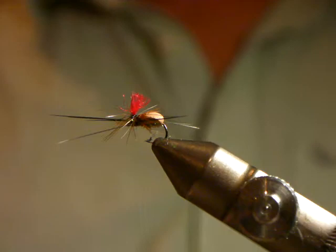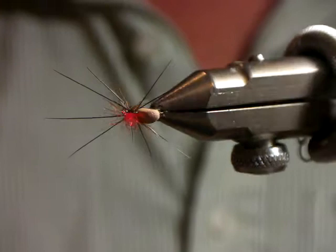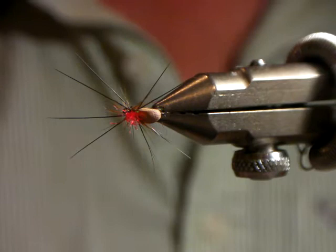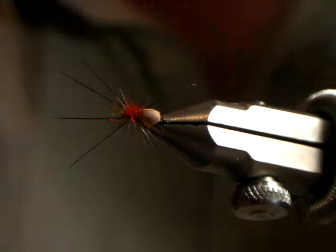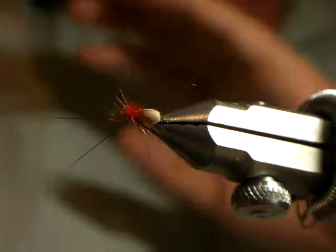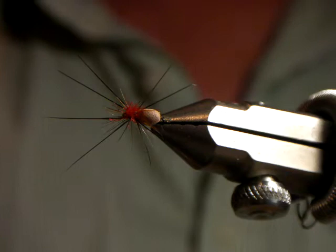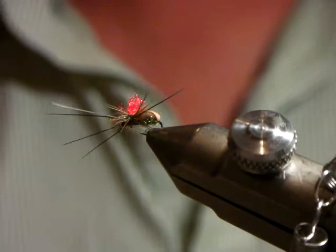I battled a little bit with the legging material. On this particular pattern I've used paintbrush bristles, but they're a bit stiff. I didn't get much chance to try it out this December because the water was just too high — a lot of rain. Peter ties it with a pheasant tail, and I tied it with pheasant tail originally, but it seems a bit soft, so you can't fish it in too much fast water — it's more of a slow water fly. The pheasant tail folds back on itself because it's so soft, so you want to fish more gentle glides. We tried coating it with UV resin to stiffen it up, but it becomes brittle. Gary and I are going to try wildebeest mane — a little bit more stiff and robust, but not as stiff as the paintbrush bristles.